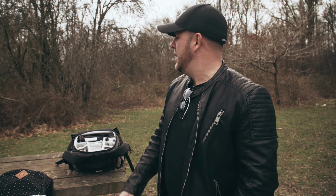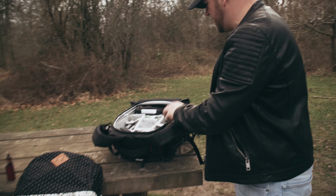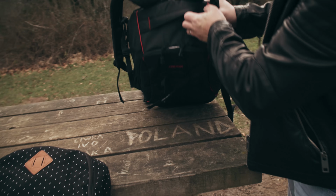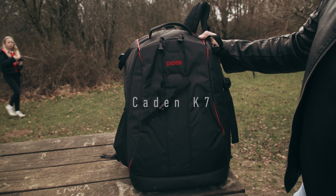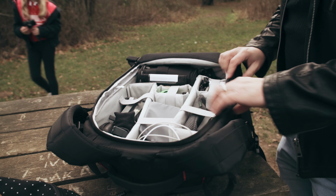Wicked time. The weather's not been particularly great. We were expecting the cloud to clear up a little bit, and it's been quite overcast, but we've managed to get some decent shots in the woods and stuff. Got a few shots with a drone, and so yeah, just want to take you through my new camera bag that I got recently. This is the Caden, and it's absolutely perfect for everything that I need.